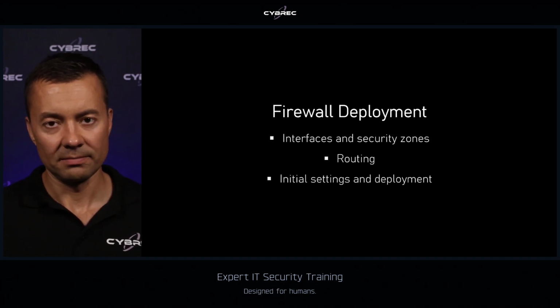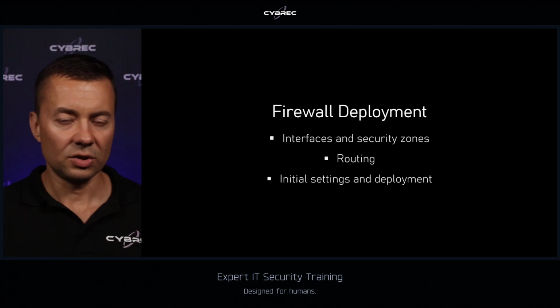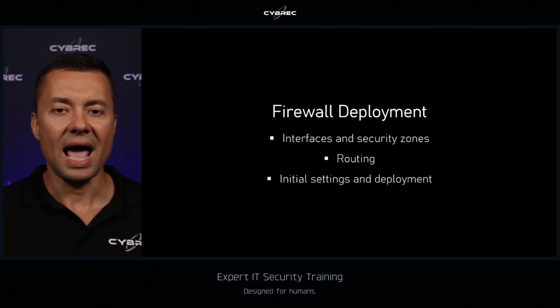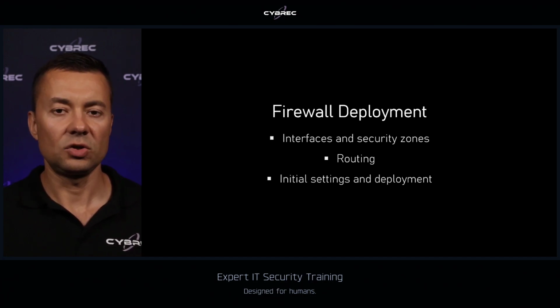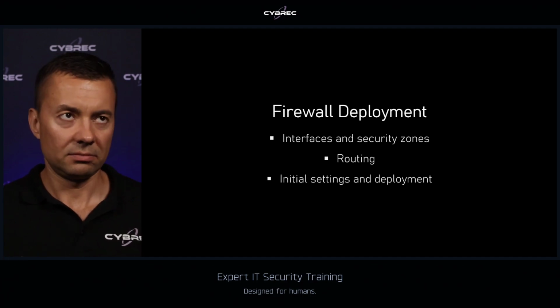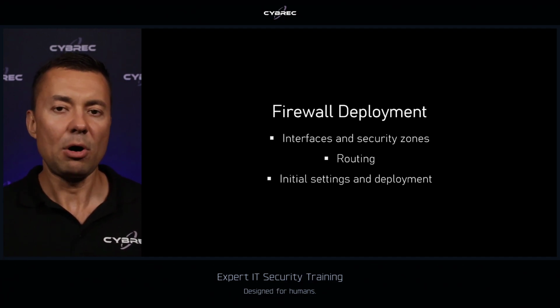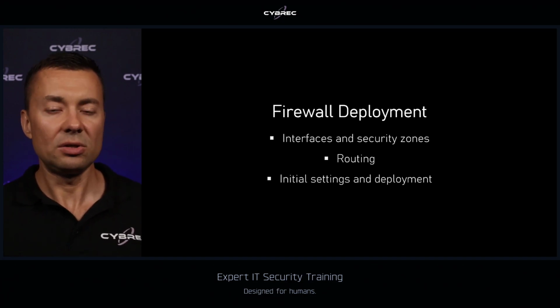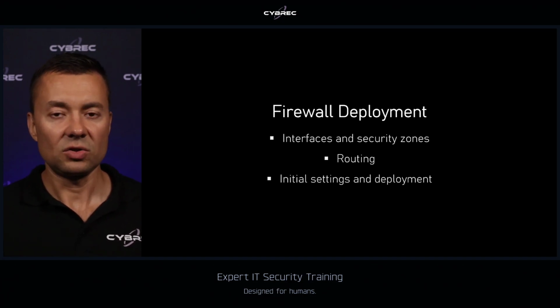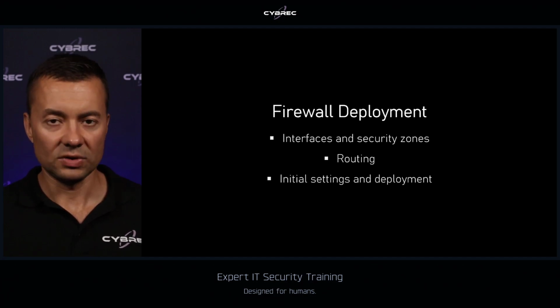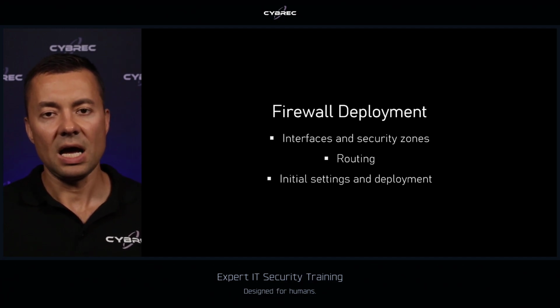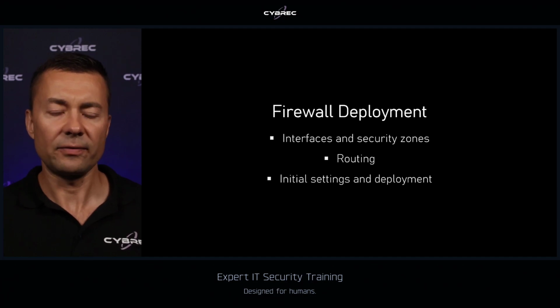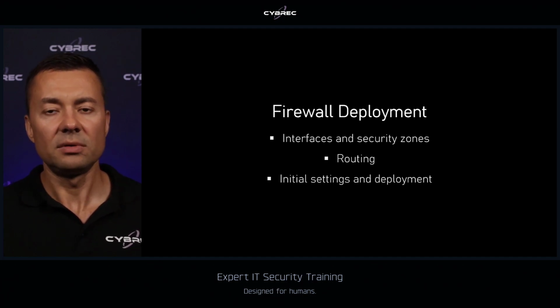Okay, so once we know the basics, we will move on, and we will talk about the initial settings. And I would say the different components and pieces of software we need to configure as we initialize the firewall system. Okay, so I will want to discuss the different types of interfaces that are available on the PAN OS.